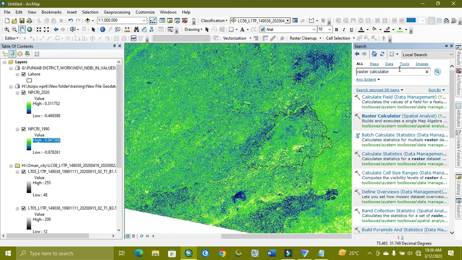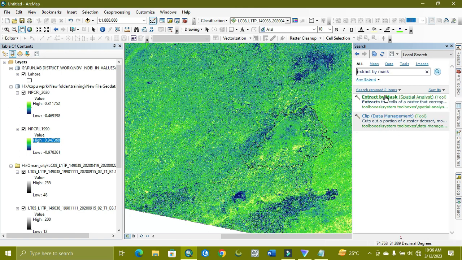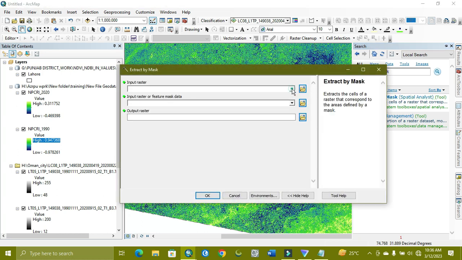We use the Extract by Mask tool. Since we have one input in raster data and one in shapefile, we extract with the help of the shapefile.